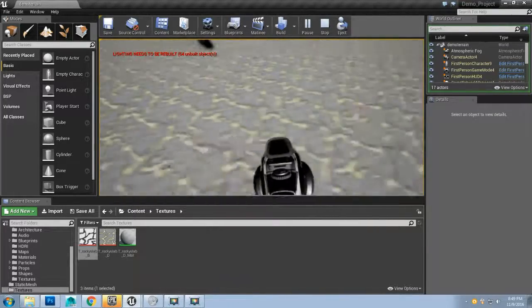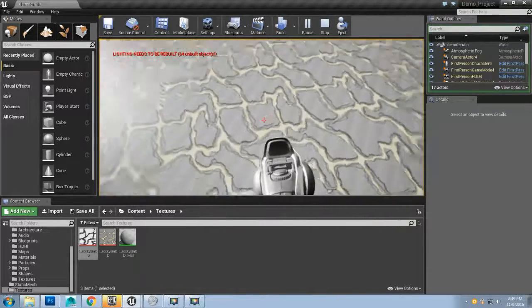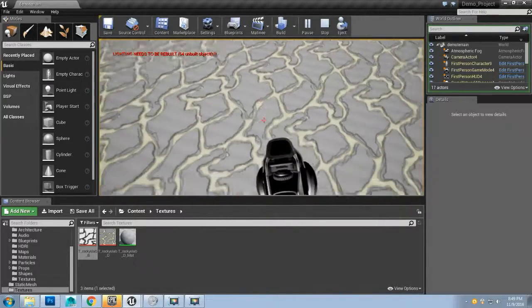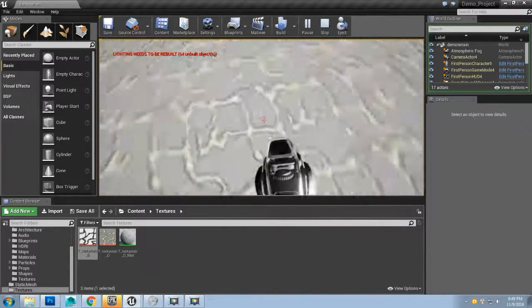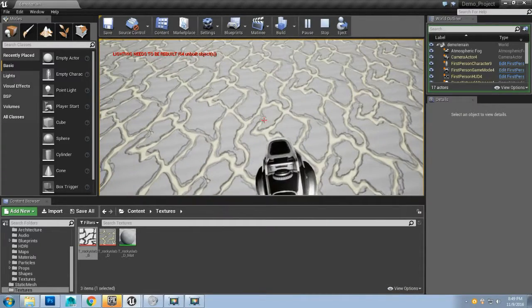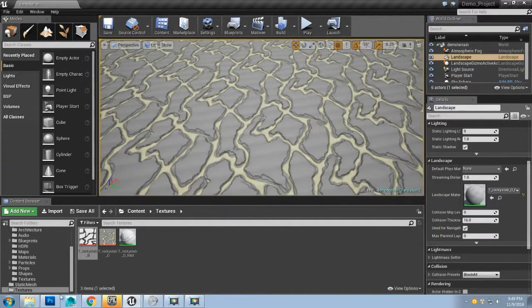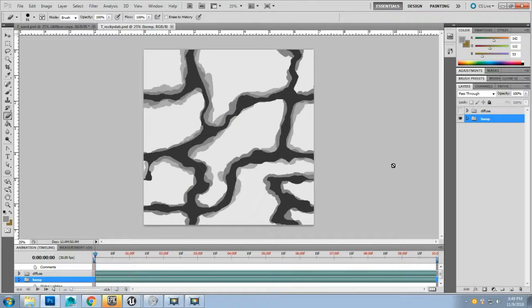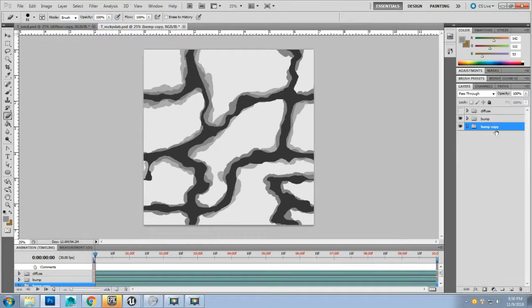And this is just using a bump map. We haven't even done anything to apply a normal to it. Okay, I'm going to hit the escape. Let's jump back into Photoshop. So this is just the bump map. I'm going to show you how to create a normal map, and then I'm going to show you a specular. So the normal map is going to be generated from our bump. So let's go ahead and duplicate this.